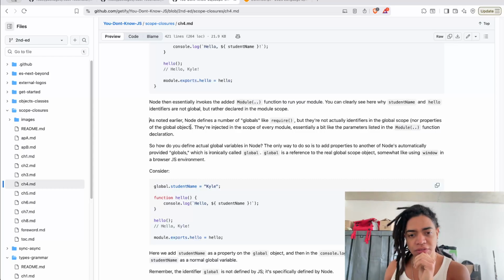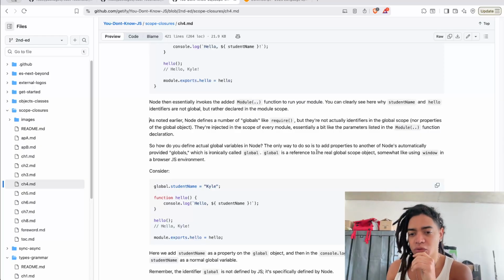So how do you define actual global variables in Node? The only way to do that is to add a property to another of Node's automatically provided globals, which is ironically called global.